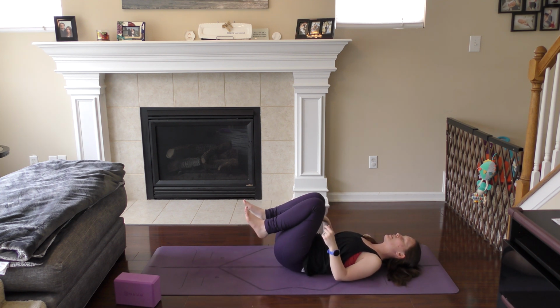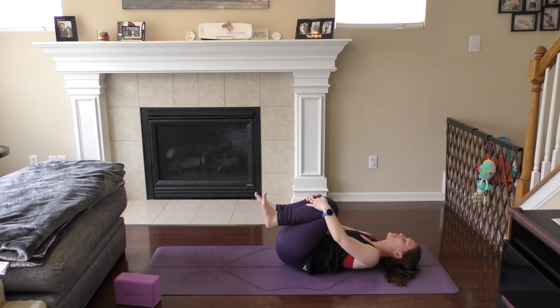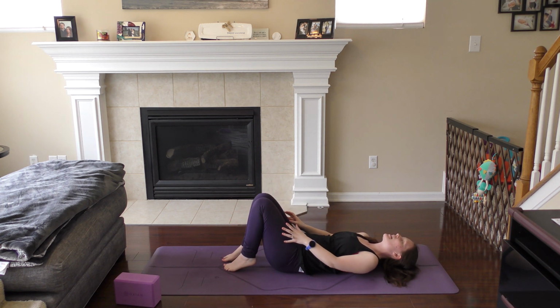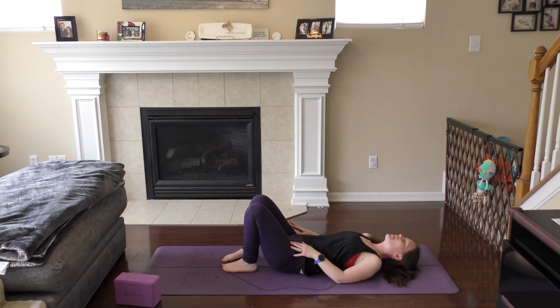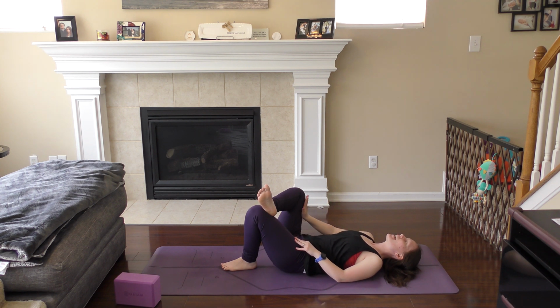Bring your knees into your chest, giving them a hug. Rock a little side to side. Place the soles of your feet down onto the mat. Take your right leg, cross it over your left leg. Use your right hand to push that right thigh down, feeling a stretch in your hip.